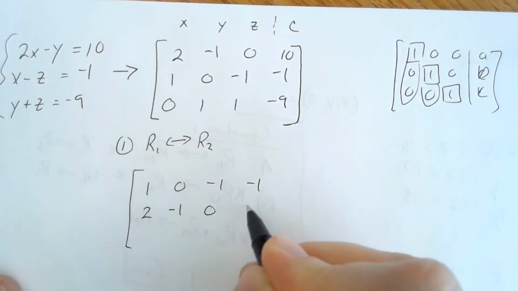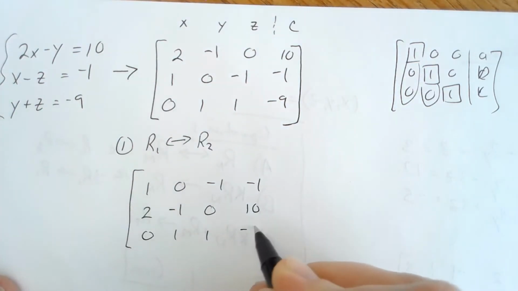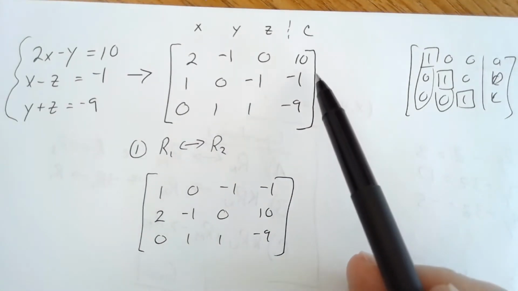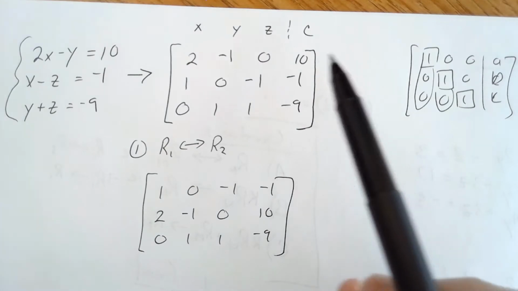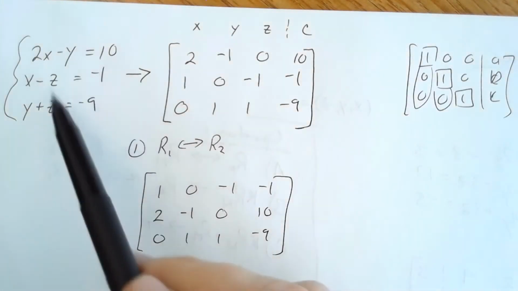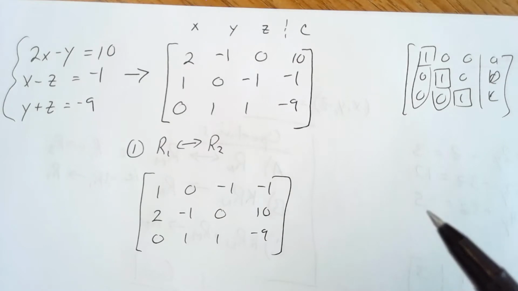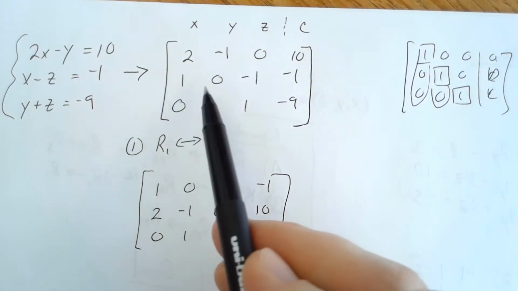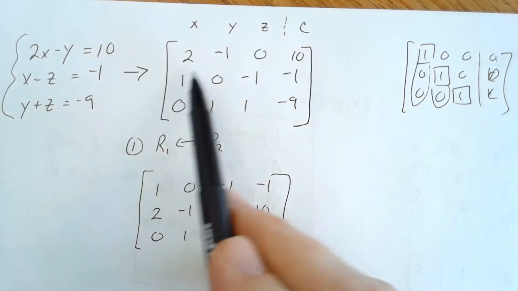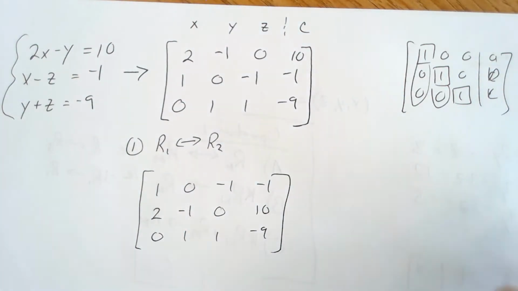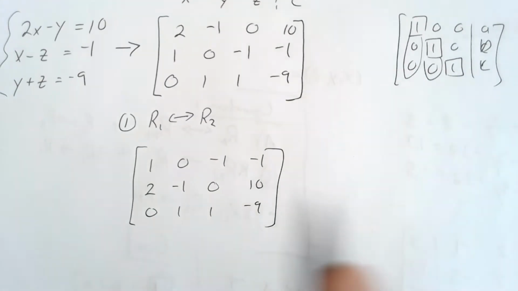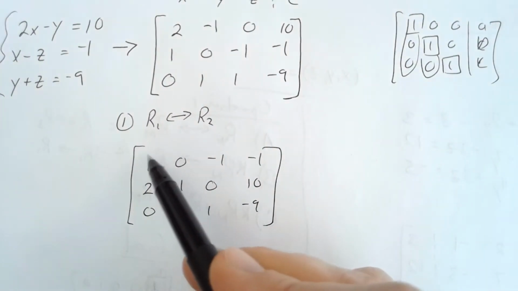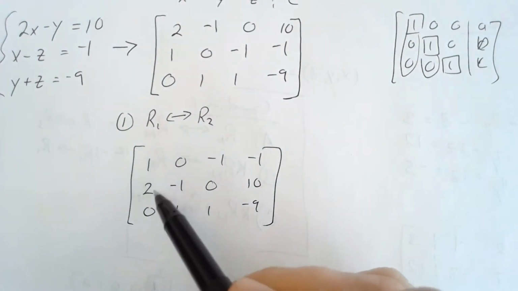One thing to note when changing these values, please make absolutely certain you double and triple check your setups. It would be very unfortunate to do the entire problem correctly, but your first matrix has a wrong value in it. That would be just terrible. So when you're solving these, again, I'm going to check 1, 0, -1, -1. Yes, that's correct. And 2, -1, 0, 10. Yes, that's correct. Okay, so I've swapped row 1 and row 2. This provides me with a 1 in that first location, that upper corner. And I'm going to figure out a way to take this 1 and use it to make this value a 0.